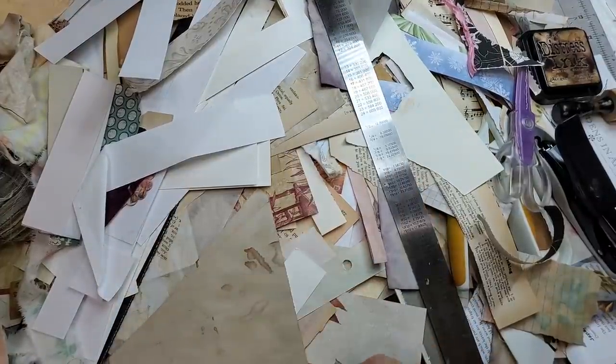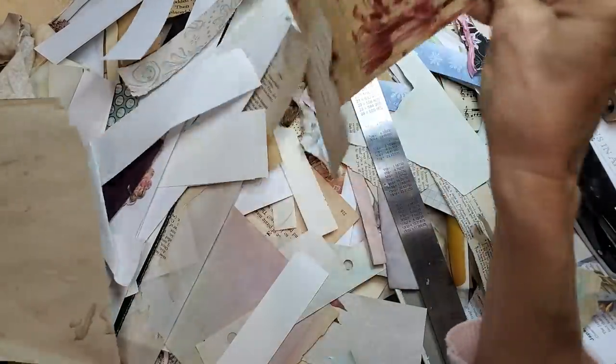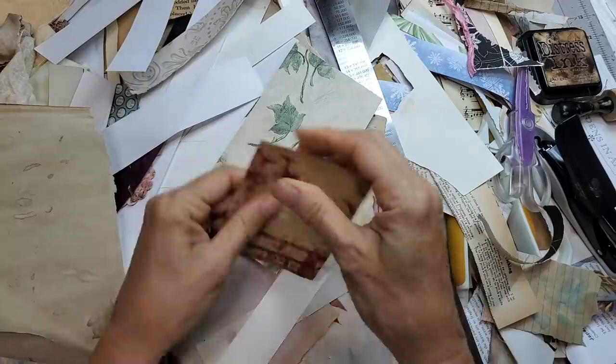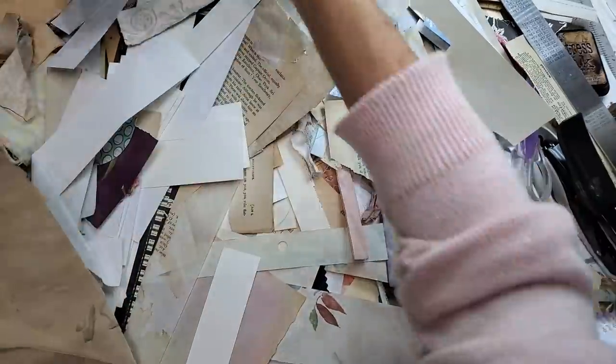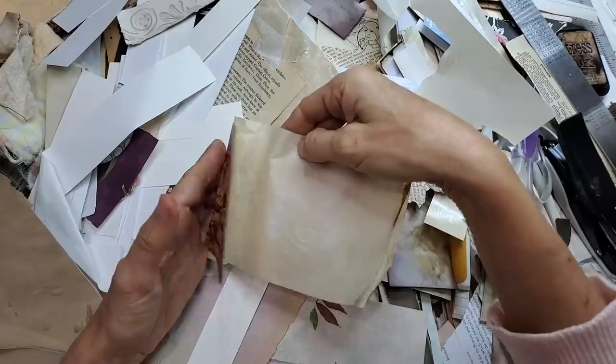Okay. Next. What else we got? So we got this coffee-dyed paper. We have some more. Okay, we can make a smaller one. Here's a nice little piece of wallpaper. What else we got? Oh, there's a book page. Nope, not much of a book page. Okay, let's get organized here. Let's put some squares over here. We'll start with a crunchy one because it's here.